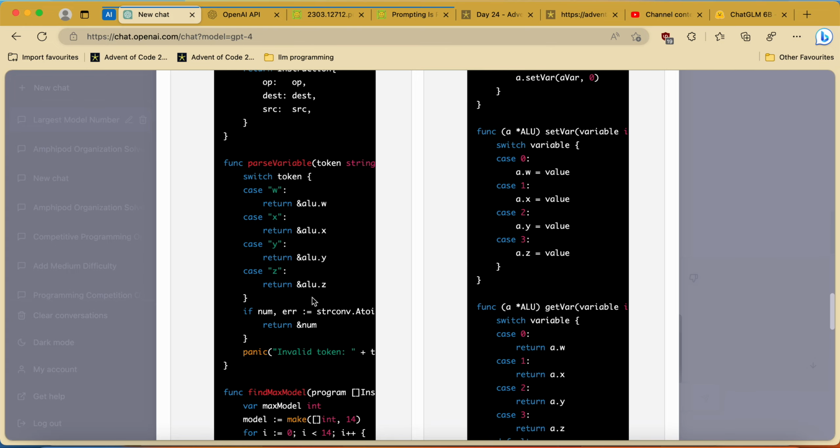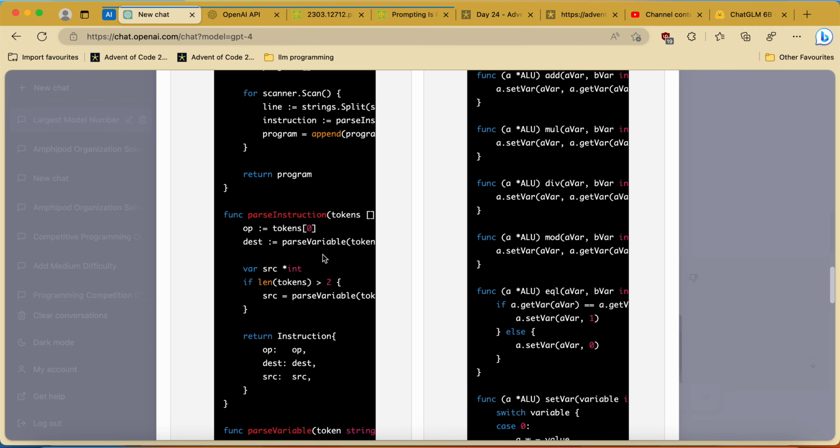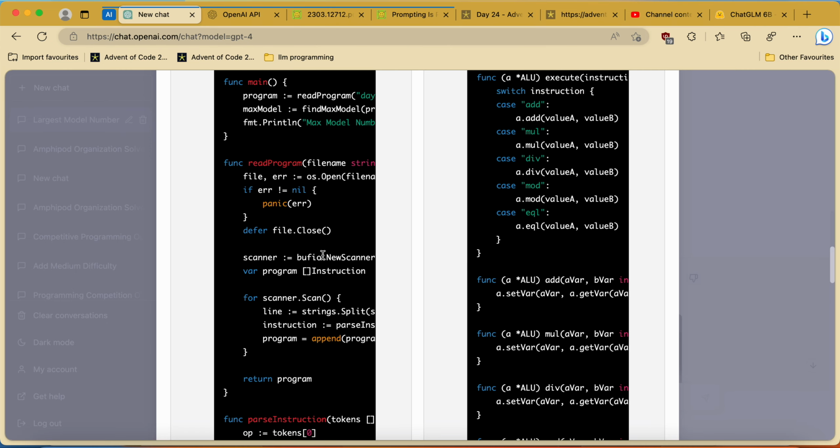It's interesting because now it's a little bit easier to see what's going on and so on.